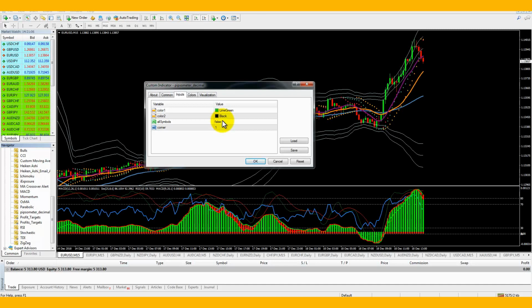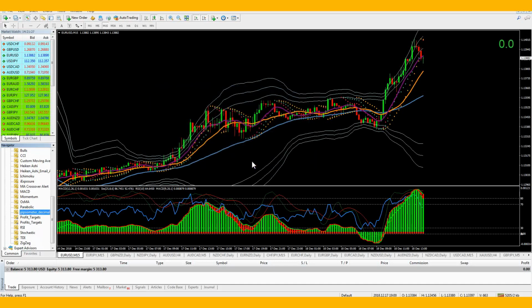Now, talking of the corners, this is where you can actually choose the location of the counter to be displayed. So quite obviously there are 4 corners. So you've got corner option 1, corner option 2, corner option 3, and corner option 4. Now, corner option 1 is going to be the top right hand corner. So there you go, you can see we've got the pip counter displayed in the top right hand corner.